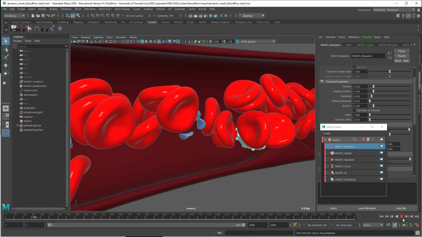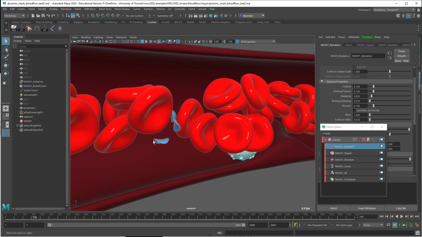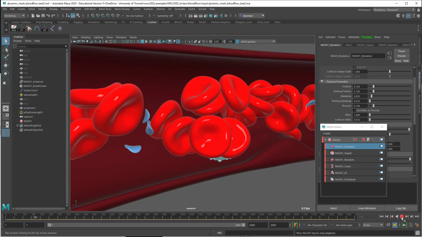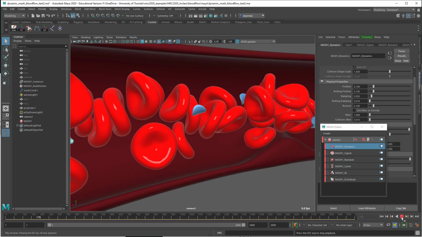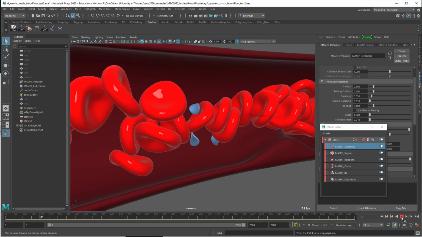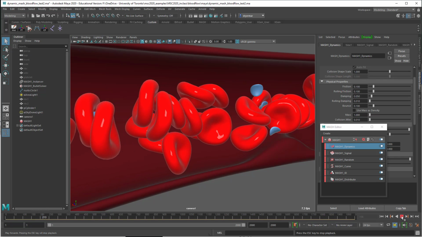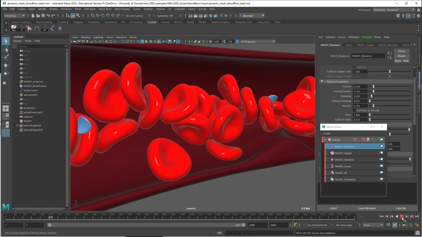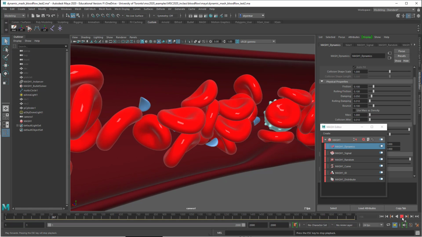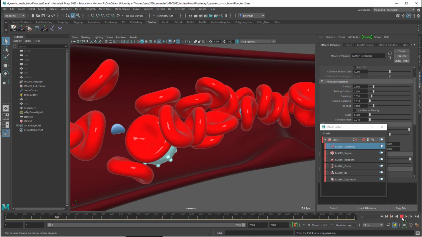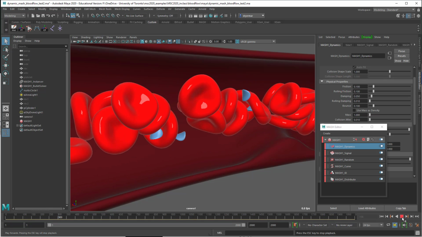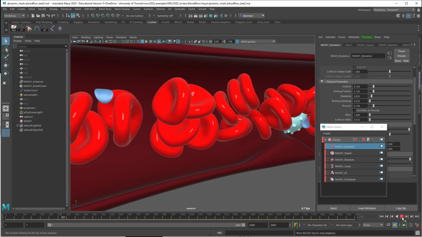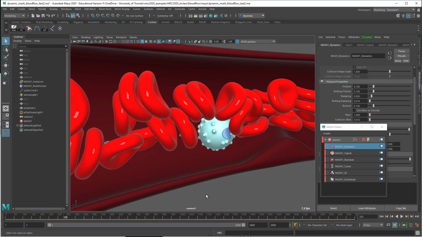But the important part here is that we are able to bring in different types of geometry into the same system. So we've got the red blood cell, platelets, and back here leukocytes or white blood cells, and we can to a certain degree control their distribution in the sense of how many, the proportion of red blood cells to platelets to white blood cells. And now it's a little imprecise this way, and I think this is also one of the weaknesses of the MASH method. However, I bet there are people out there who could program this using Python to avoid this problem.